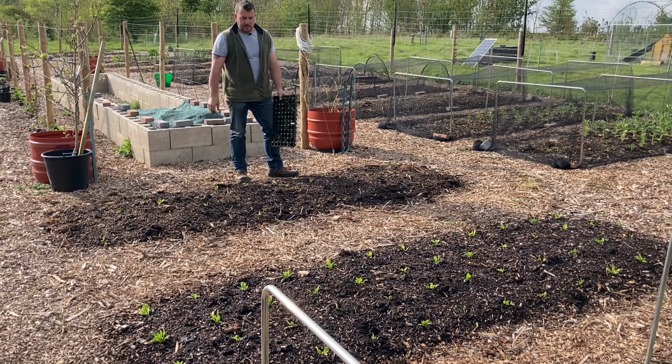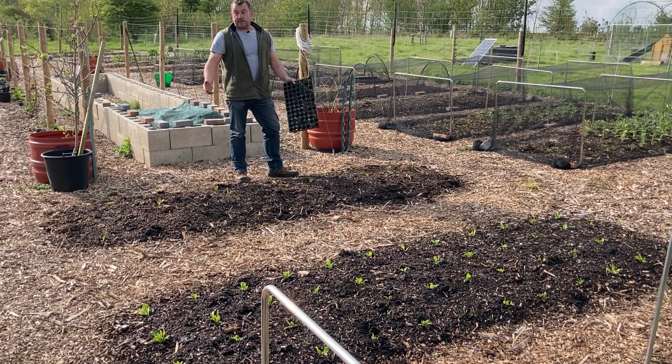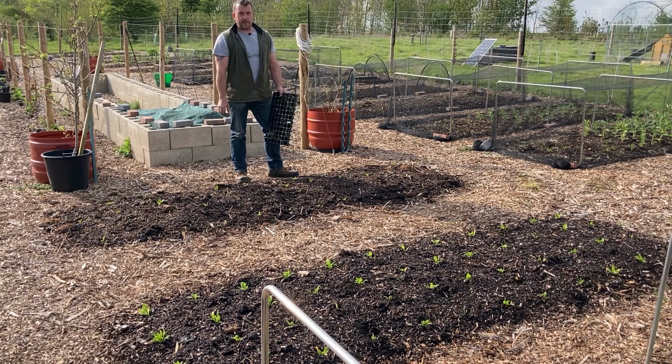But it's a hardy plant as long as you look after it and keep it moist, but it doesn't want to be soggy. Just keep it moist and protect it from pigeons and slugs and things when it's this small, and it will reward you with just mountains and mountains of leaves. You almost can't pick it fast enough. It's a great veg, one of our favourites for sure.